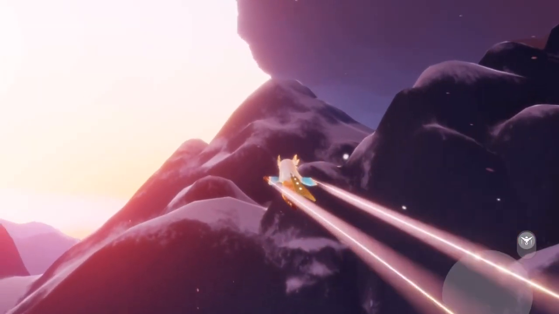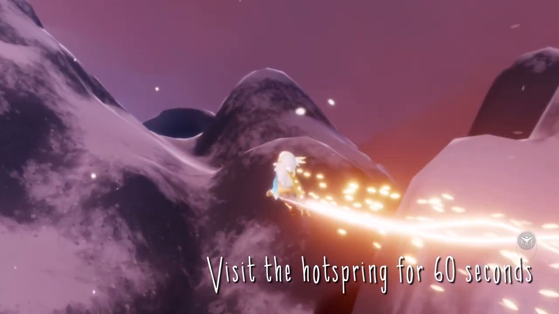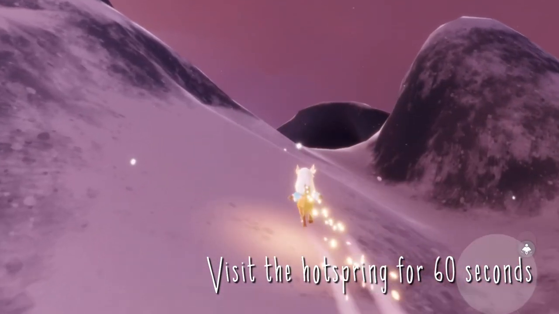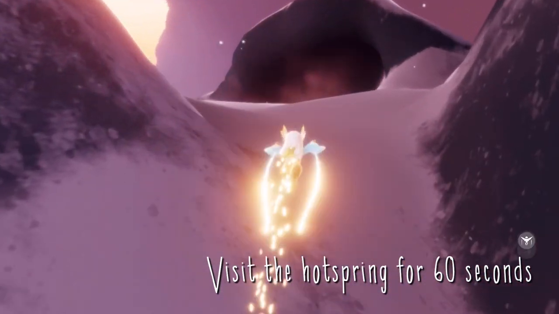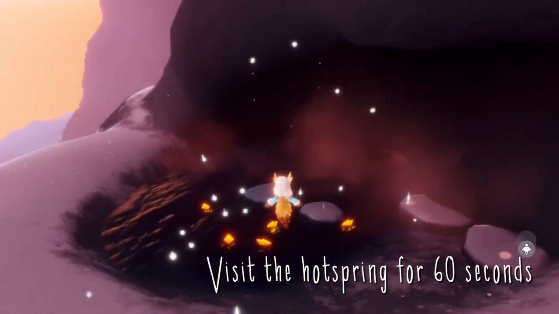Now, in the same area, we're going to fly up the mountain just behind the Dreams Quest Giver, and we will find the hot spring. And just like the sapling quest, we just have to stand in the hot spring area for 60 seconds, and the quest will complete.